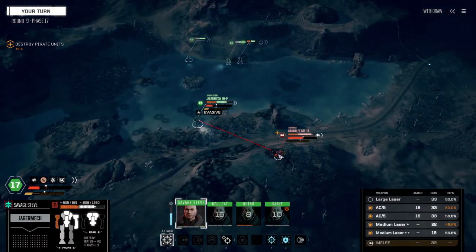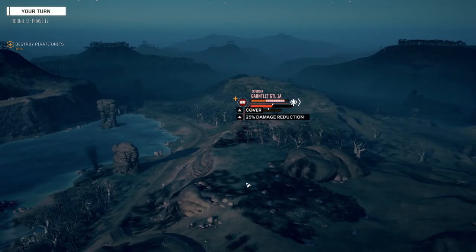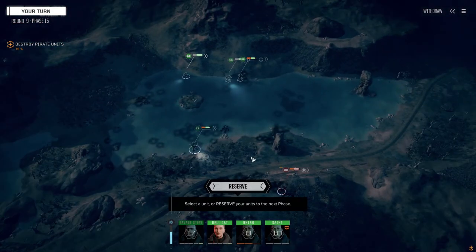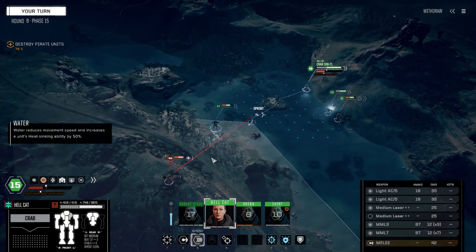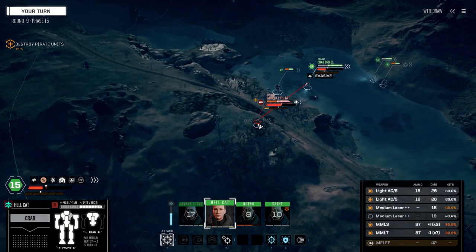Cool off. And fire everything on this guy. Let's hope we claim this leg. Okay. Standing by. Want you in closer. Still got full armor, pretty much. Gonna fire everything on this guy.